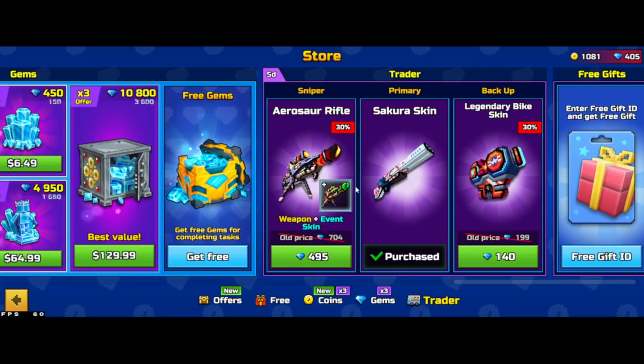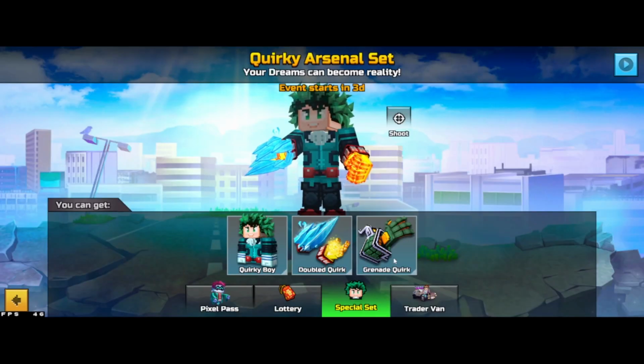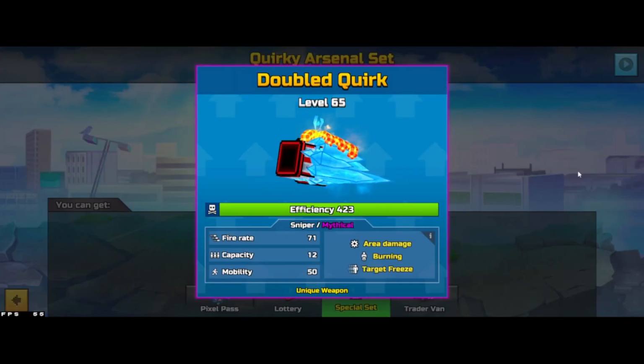We're going to go over to the event hub here real quick. We're just going to check out everything else. So we got the quirky boy here. I don't know what anime this is from, quite frankly, but I don't think that really matters. So the double quirk here, I like the design on it already. It is sniper, which is very unique for one because we haven't really seen any other gun like this in a while, which doesn't look like an ordinary sniper rifle. So it's going to be nice and neat.